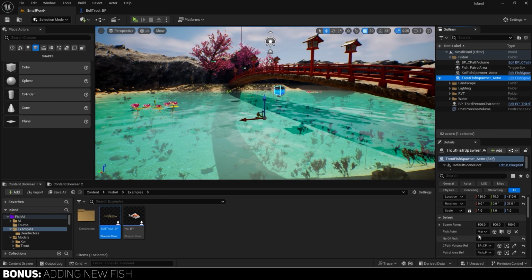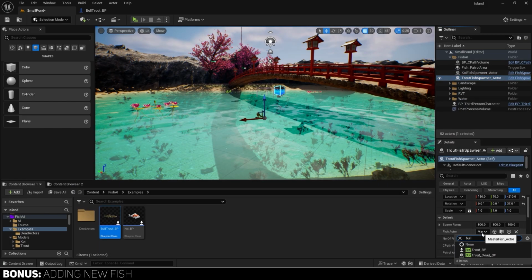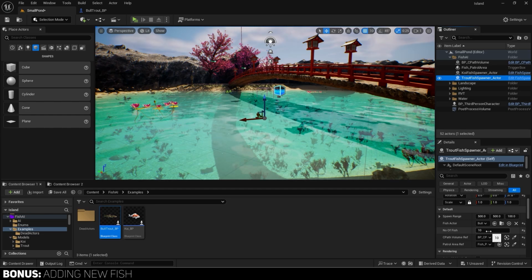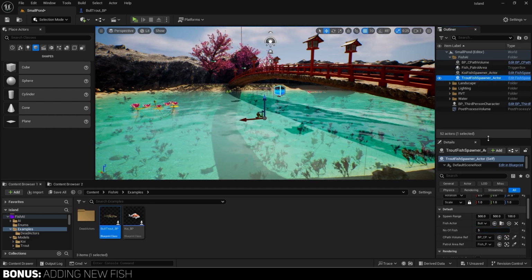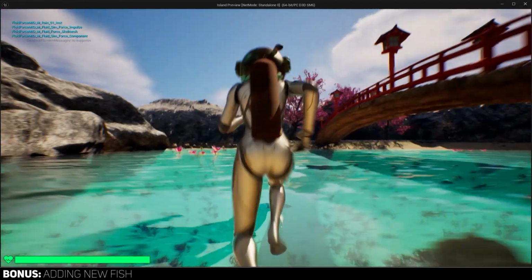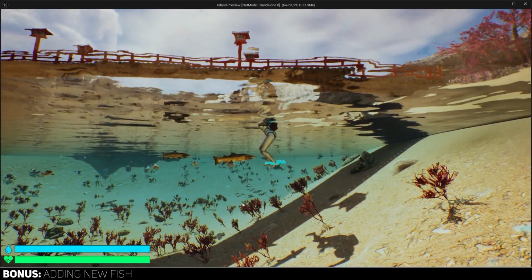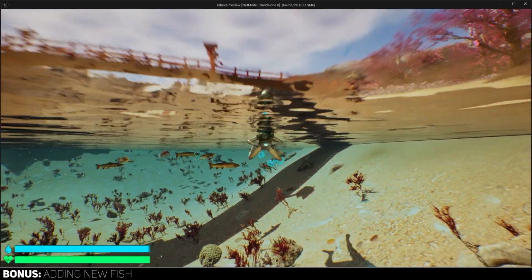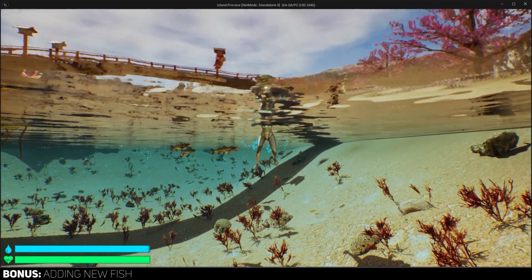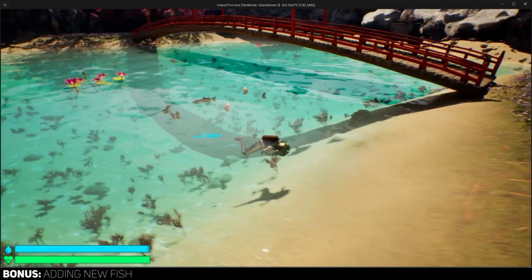I will use the fish spawner to spawn this new fish. You can see it works perfectly, and there are 5 koi and 5 trouts now, and the behavior works the same. You can add any type of fish you want, although larger fish will require some fine-tuning. A whale is included in the project files as an example.